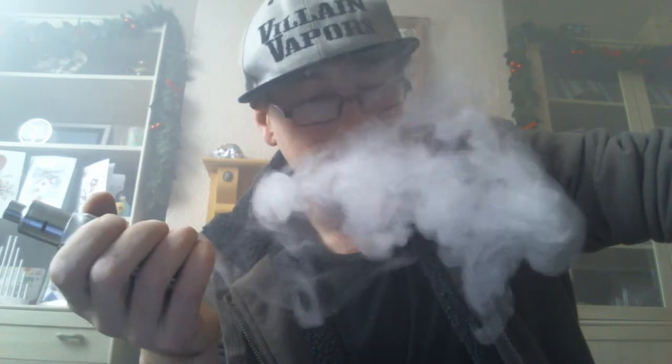Here we go. This is the last one for the review. Caramel Latte. No throat hit. Nice smooth cloud production. Flavour's really nice. So we're at 3.7 volts, like 63.8 watts. And it's a really nice caramel that gets you straight away, and the latte element kind of joins in quite quickly after that. It's a mild latte. It's not an overdone one. Not like a really deep, bitter one. I know latte's got milk and steamed milk and all this sort of stuff, but that's nice.